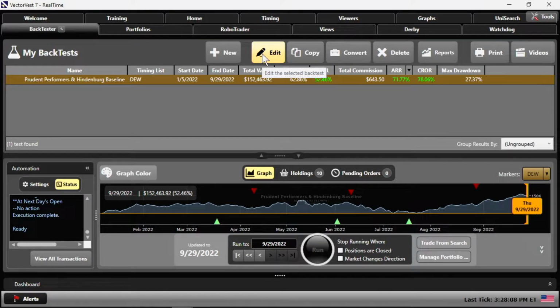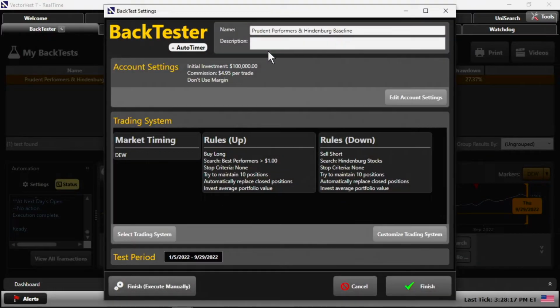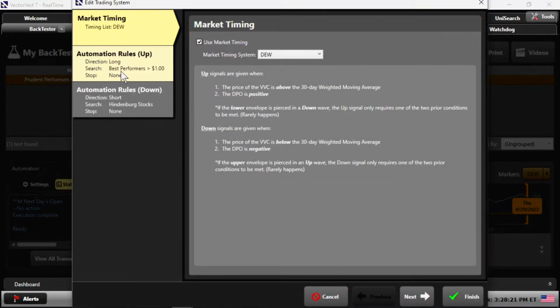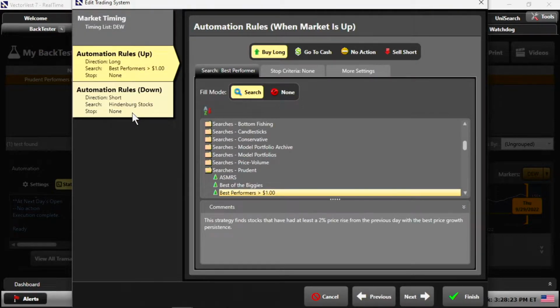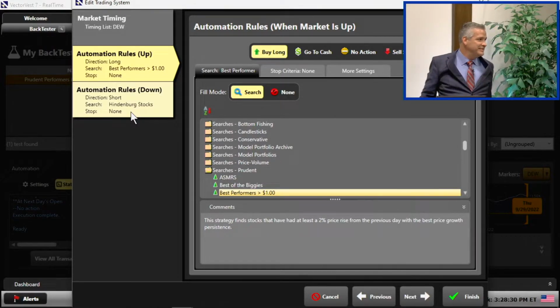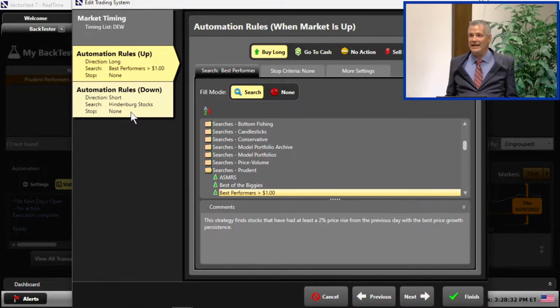Now, just like a scientist, what you don't want to do is say, all right, man, this is great. You get all fired up and you get in here and you say, I'm going to edit this thing. And you get into customized trading system and you say, all right, I'm going to modify all this stuff. I'm going to put a stop on this one. I'm going to put a stop on that one. I'm going to say no more than 2 per sector over here, 1 per industry over there. And I'm going to do all this stuff and run another test. No. You're going to have no idea what helped you, what hurt you, and everything in between.